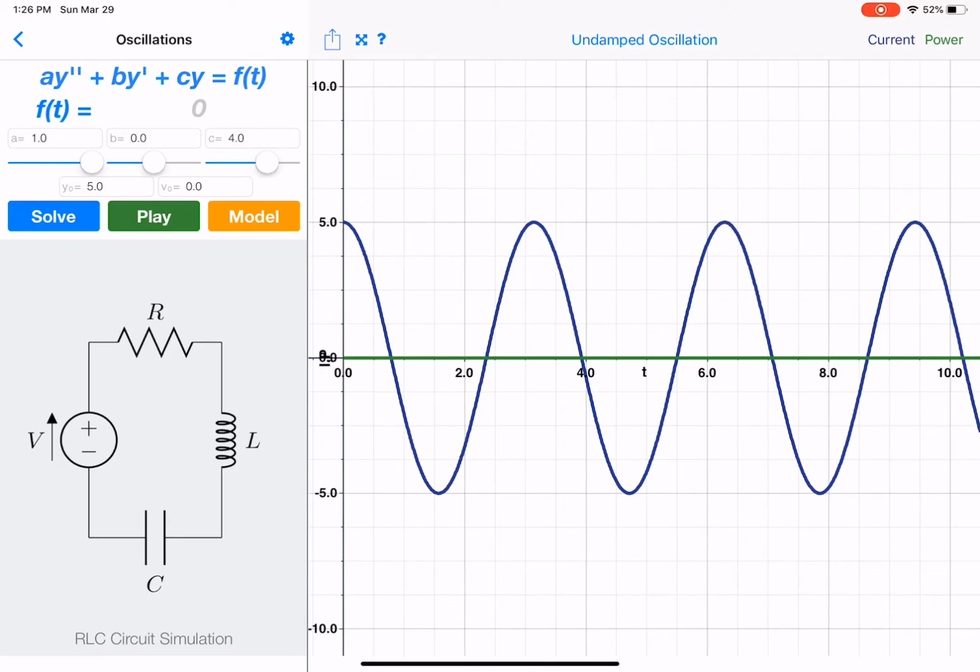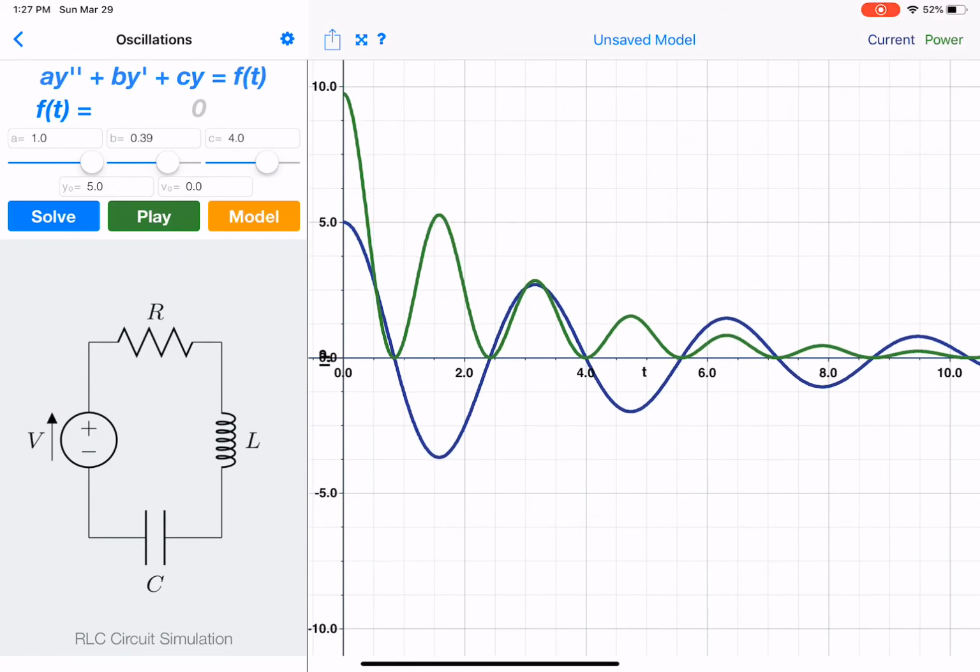Now, this electric circuit has no resistance. So if I push play, the power is 0 because the power is equal to I squared times R, and R in this case, the resistance, is 0, but this circuit will just kind of oscillate forever if it's missing resistance. But if we add a little bit of resistance, then what will happen is that the resistor in this circuit, which is represented by the squiggly line, we'll think of that resistor as being like a light bulb. The resistor is transferring energy to the light bulb and then it's lighting up. And so then we can see for this underdamped oscillator that it just kind of blinks on and off the light bulb.